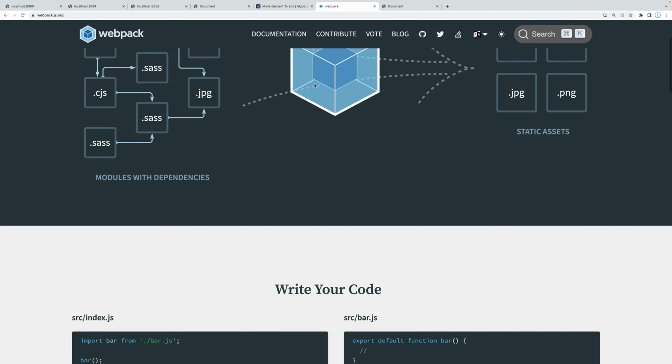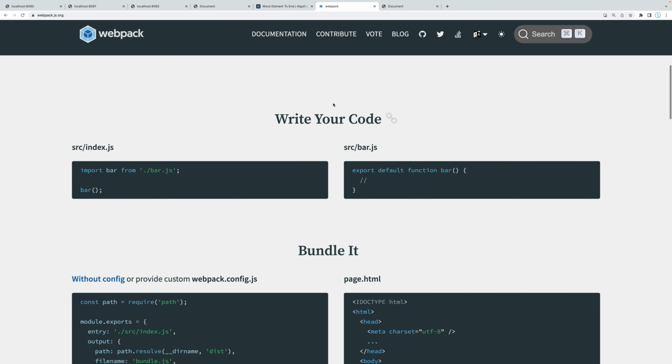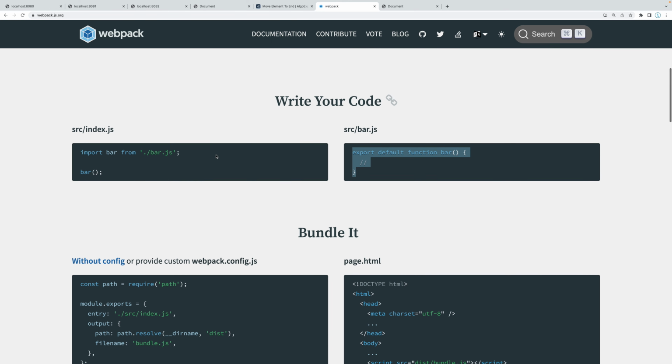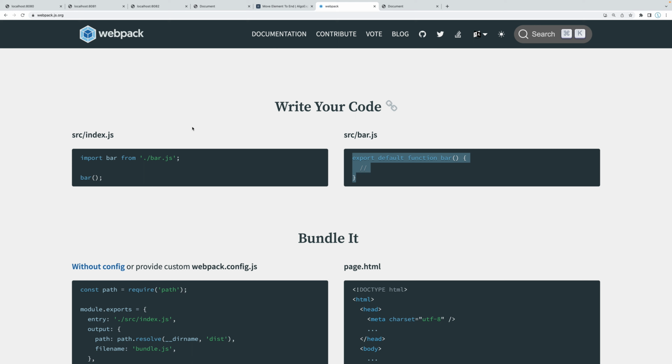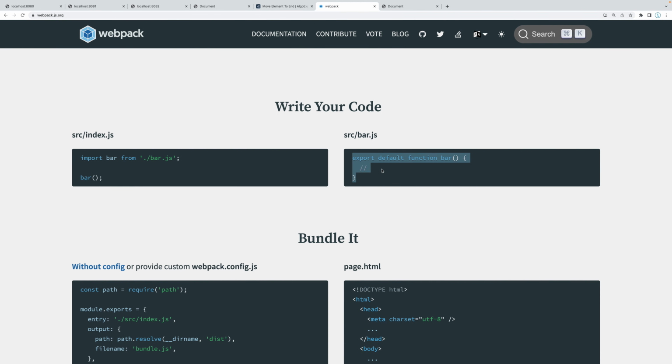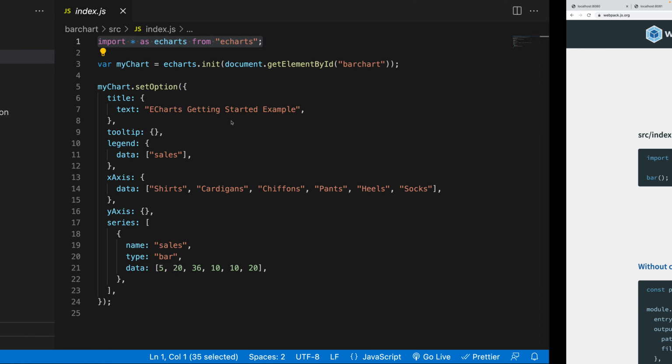Webpack also formats the code in a way that the browser is going to understand. You can see here we have this import statement. It's going to convert it to something like this that the browser understands. So over here we can write the way that we would like to, and then it's going to convert it to what the browser is going to understand. That is exactly what we are going to be doing. We're going to be using Webpack to bundle everything together and convert it to a language that the browser understands.